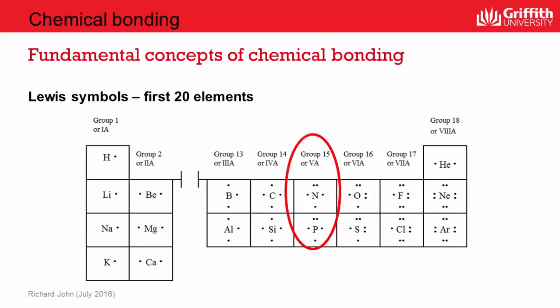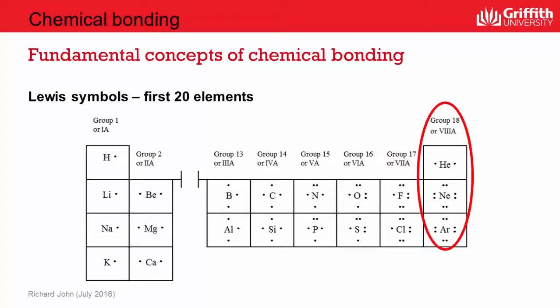By the time we get to the group 5A elements, we see the first of the electron pairs around the chemical symbol, with 1 pair of dots and 3 single dots around the 4 sides of the atomic symbol. The group 6A elements have 2 pairs of dots and 2 single dots around the atomic symbol, while the group 7A elements have 3 pairs of dots and a single dot representing the 7 valence electrons in their electron clouds.